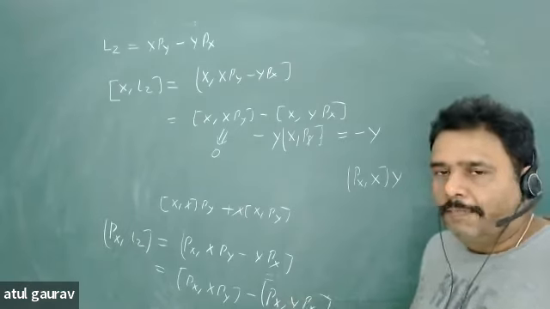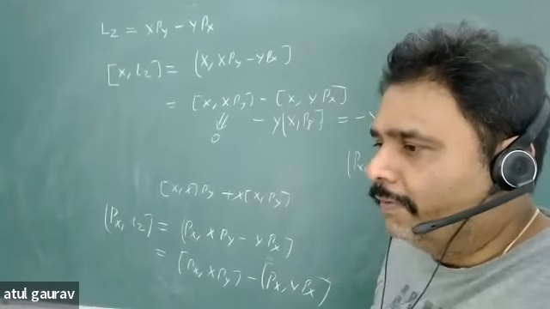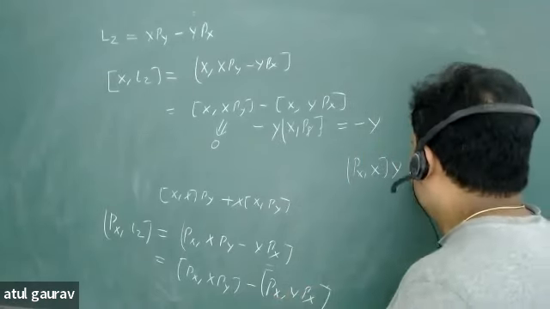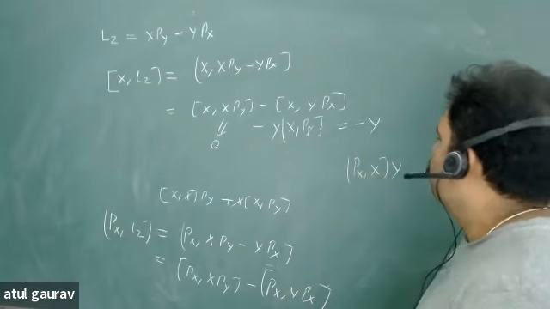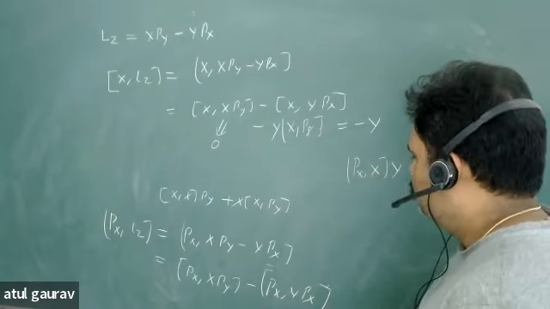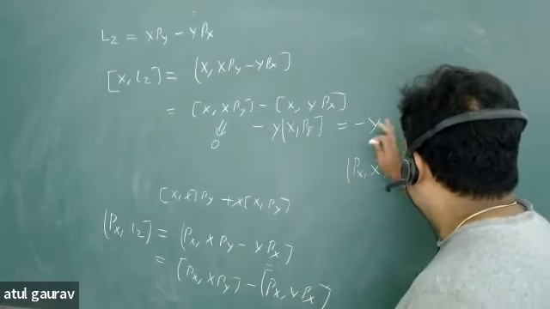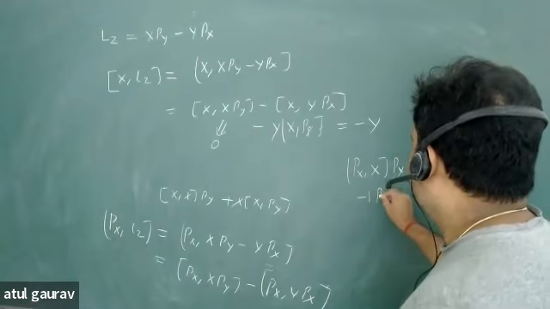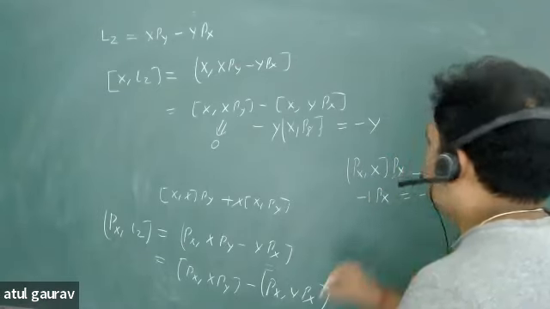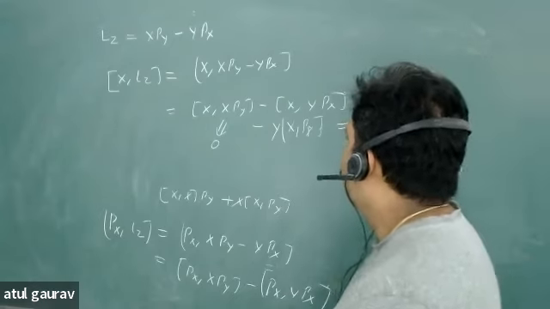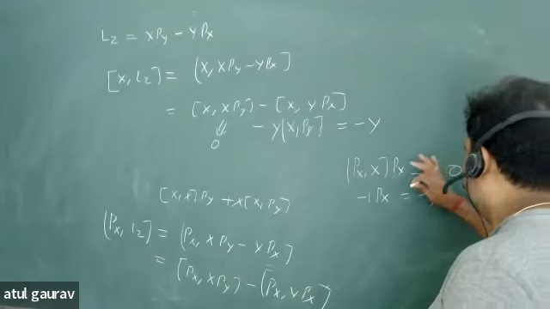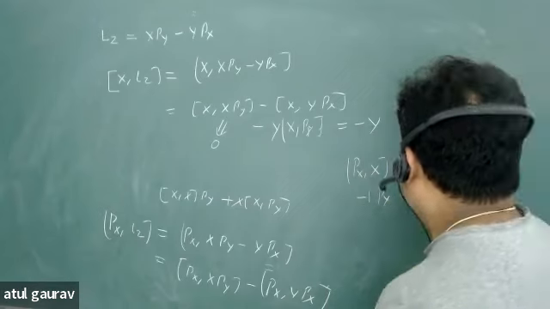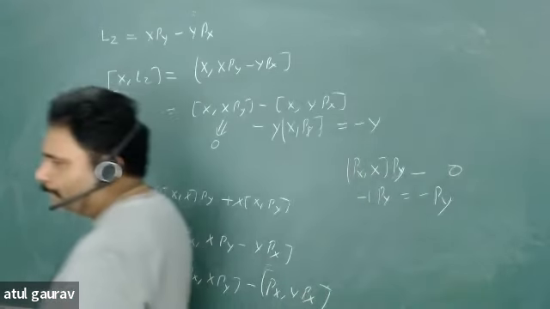And here, which one is going to survive? Anyone, please tell me. Which will survive here? You can speak in Hindi also, don't worry. None will survive, right? Very good. So this will be 0. So what will be the value of the Poisson bracket of px and x? Minus 1. Sorry, this is py. So minus 1 into py, the value is minus py. Okay, this is y. Are you getting this? Is this clear?